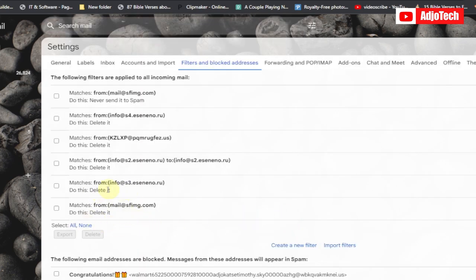So you can see this is the email. Now do this. Anytime there's any email coming from this, automatically it's going to delete it. I'm not going to see this in my inbox. So basically you can use this method to block people who send you those spam messages. You don't want to receive email from them. You can actually use this simple strategy to block those emails, and you will never see that in your inbox again.